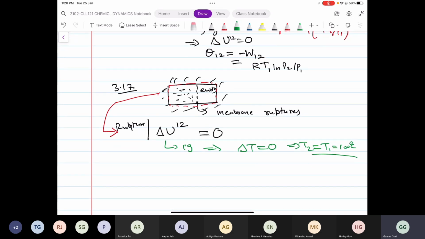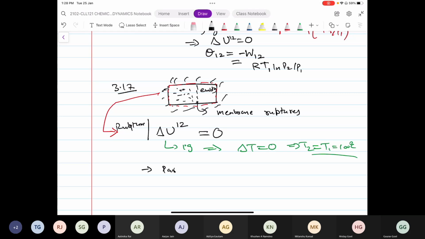Whatever your intuition tells you does not matter. We have used our equations. My intuition might fail me. Here I might think that because expansion is happening, temperature must have reduced. But they are showing it mathematically, and it's not the case. And then they are asking you to construct a process by which you can come back to the initial pressure, temperature, and initial volume also. So that I leave to you.